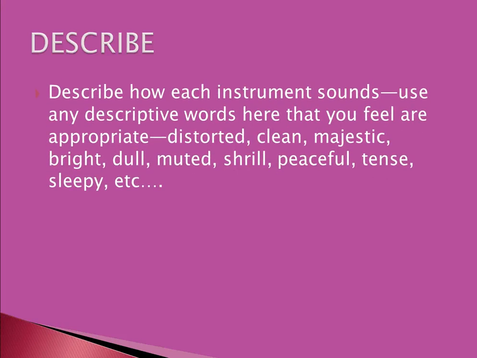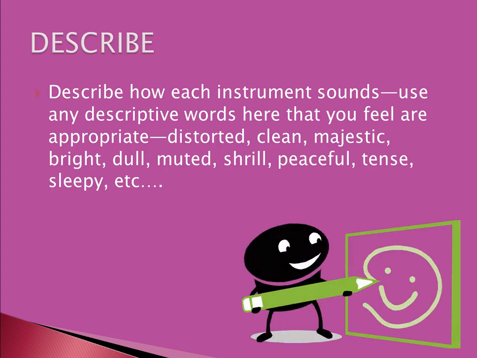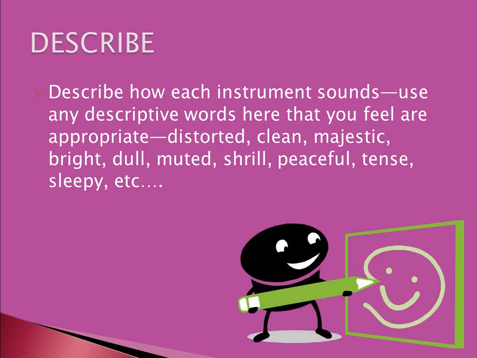So distorted for a guitar, or clean for a clean sounding guitar. Maybe it's majestic, like a majestic trumpet. It's bright, it's dull, it's muted, shrill, peaceful, tense, sleepy, etc. It can be any words, and believe it or not, most of them can be justified quite easily. But it'd be really hard to say a shrill, peaceful piece of music, because shrill and peaceful don't go together.